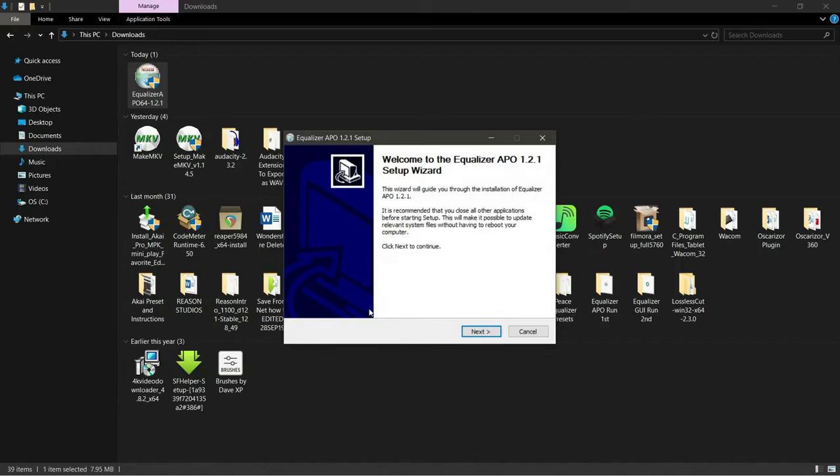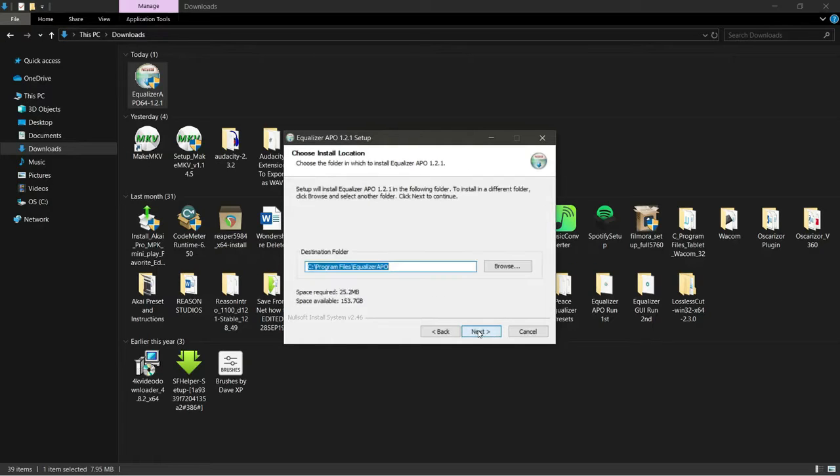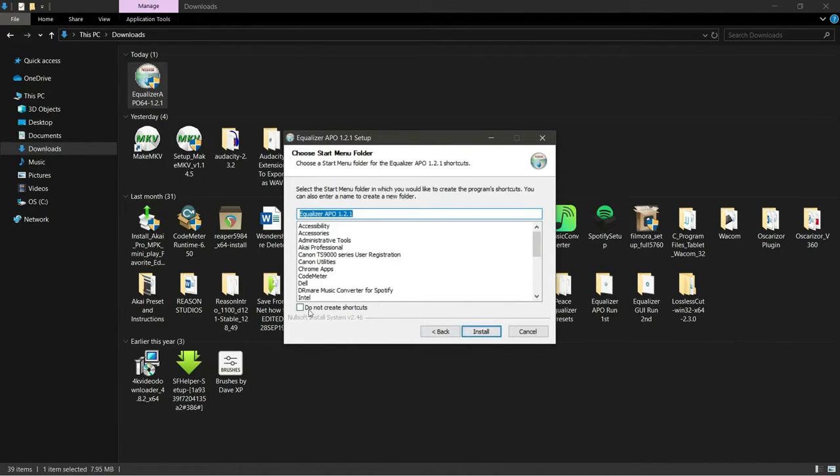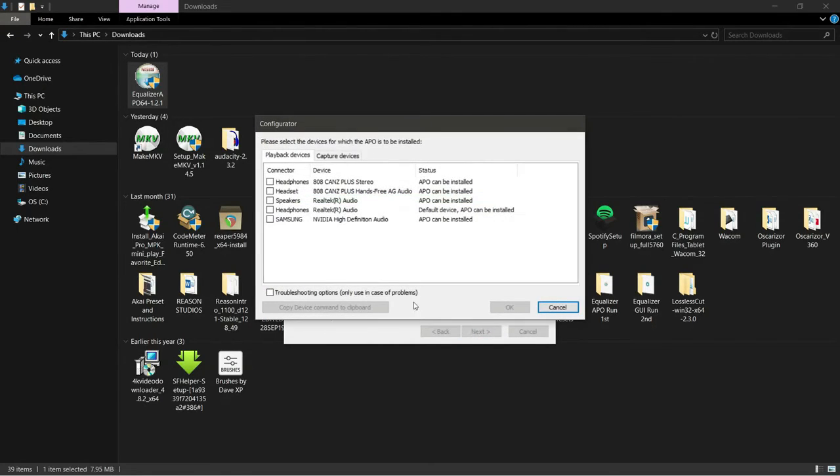So you just double click it and you click next, I agree, and it's going to go into your program files folder, and then next, and we want to create a shortcut. And so here are the playback devices.